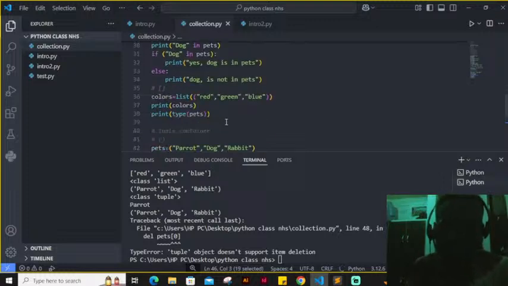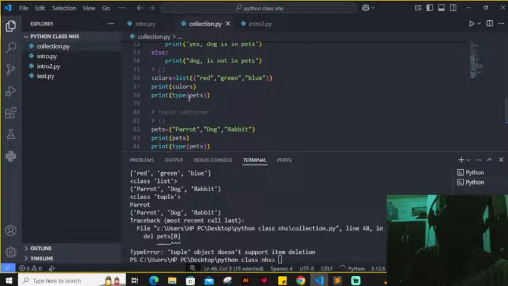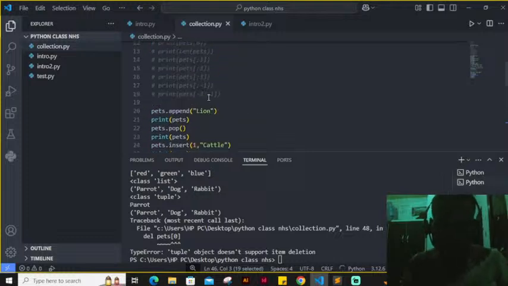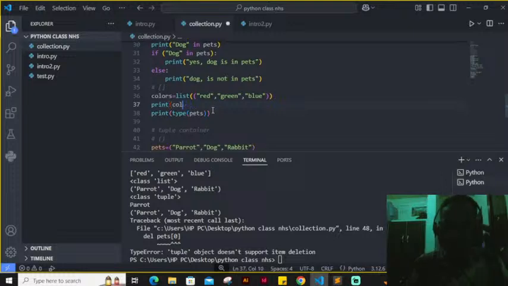In this list method, you can join two arrays together. You can join two containers, two lists together. It is not applicable to your tuple. Let's assume that I want to combine the array of colors with the array of pets that I have declared here. The array of colors with the array of pets. So I mean the list aspect now. We already know that that's our colors. You now use your extend method.